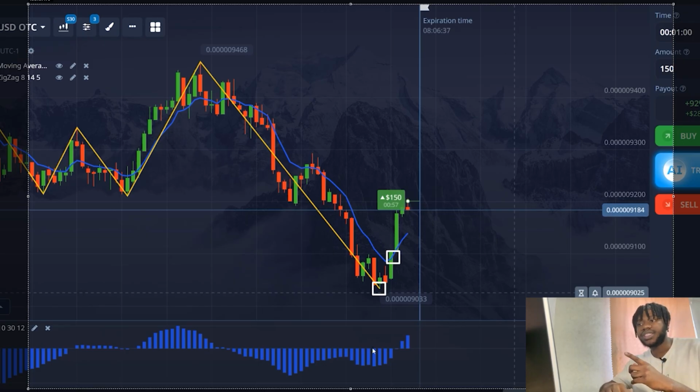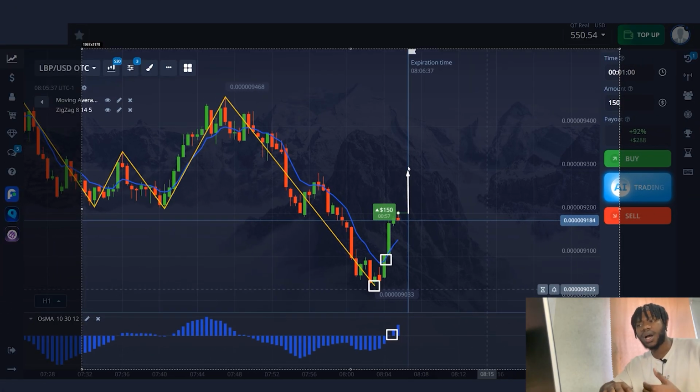Now, the third signal was given by the OSMA indicator. The indicator chart was below zero for a long time, but the price began to rise and the chart began to move towards zero. As soon as the trend stabilized, the indicator chart crossed the zero level and is now above it. All three indicators give a signal, which means that the situation is formed, so I immediately opened the trade. Such situations are quite common in the market. You just need to see the signals from the indicators and open the trade correctly. Next, I'm going to tell you about the rules for working with this strategy.